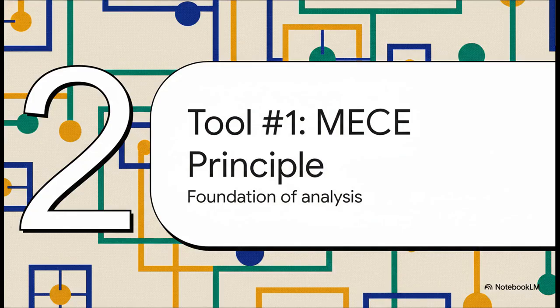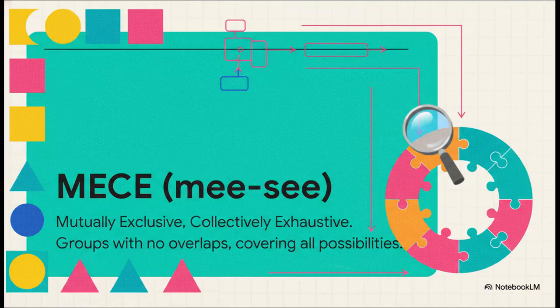All right, let's get into our first tool. And this one, it's a simple rule, but it is incredibly powerful. It was developed at the consulting firm McKinsey, and it's called MECE. MECE, and you pronounce it MECE, stands for Mutually Exclusive, Collectively Exhaustive. So what on earth does that mean? In simple terms, it means every single piece of your problem fits neatly into one and only one category. And just as important, no pieces are left out.